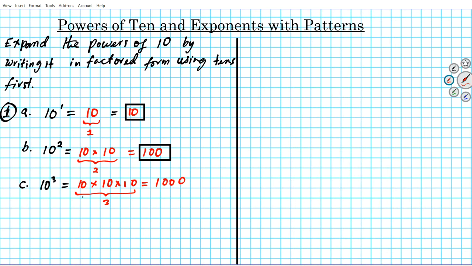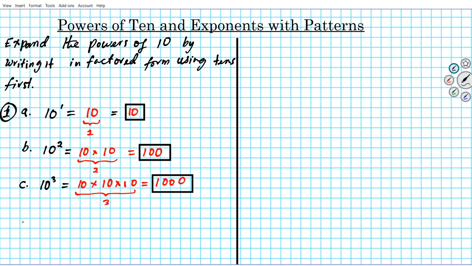Now, what's the pattern? We are multiplying tens, powers of 10. You just simply count the number of zeros, right? So 1, 2, 3, you have 1, 2, 3, and put the 1 there. For 10 times 10, 0, 0. That's a quick way to do it. All right, the power basically tells you the number of zeros that you have when you write it out in its expanded form. All right, let's try one more.